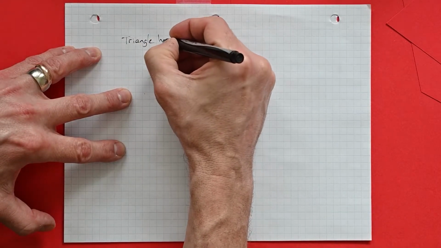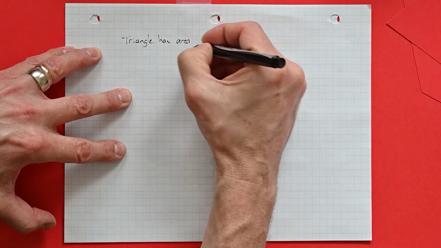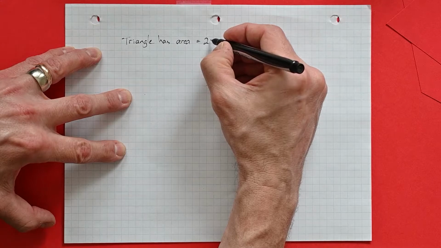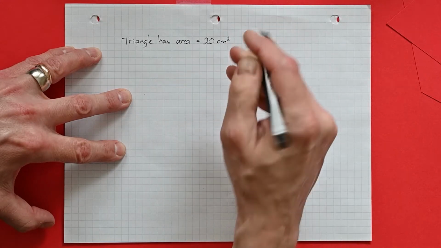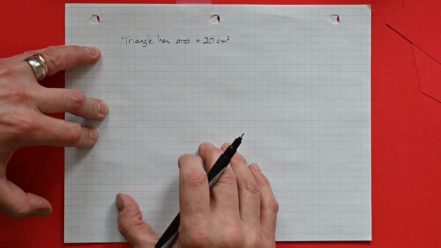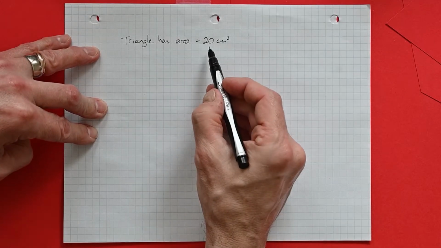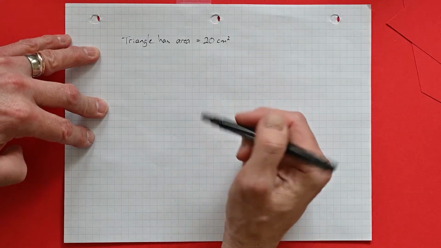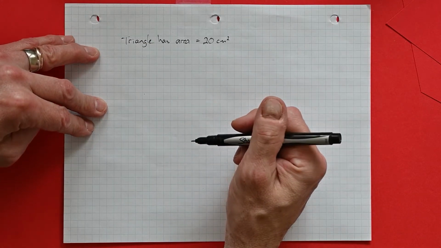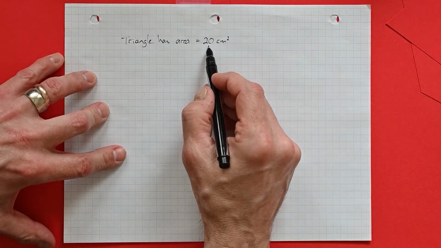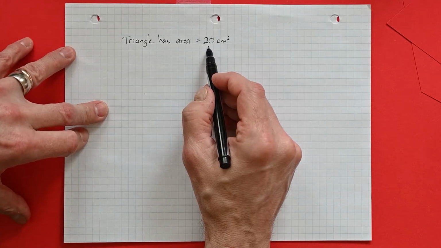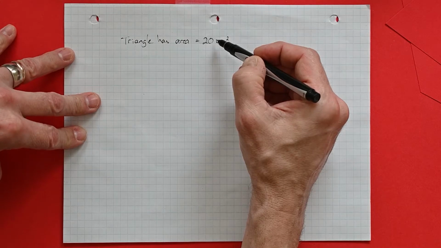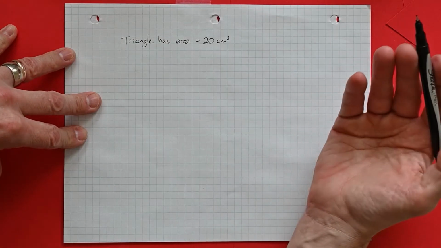has an area of, say, 20 centimeters squared. Well, the key to this is actually to get your dimensions by doubling that 20 to a 40. And you'll see why in just a moment. But if I can think of any two numbers that multiply to give me twice this, I really have the key. So what two numbers multiply to give us 40?